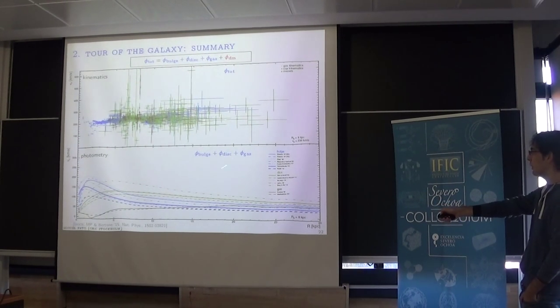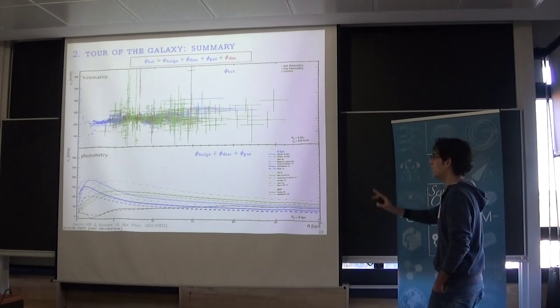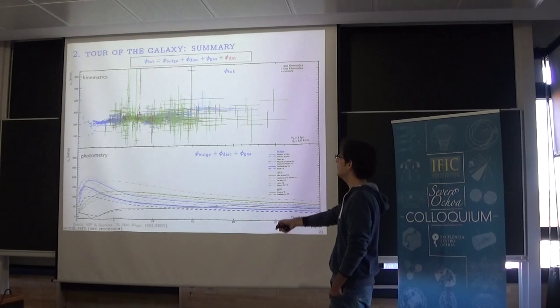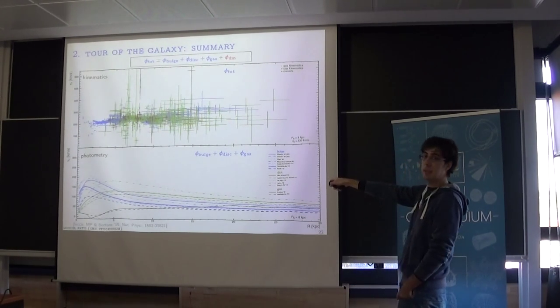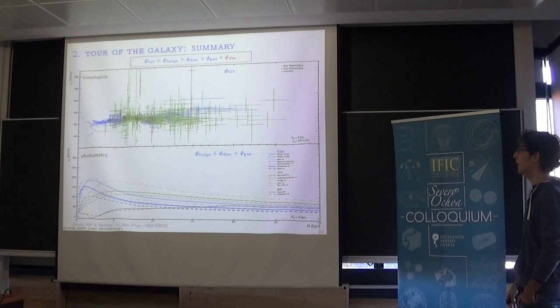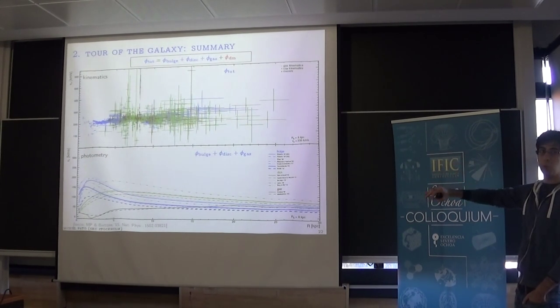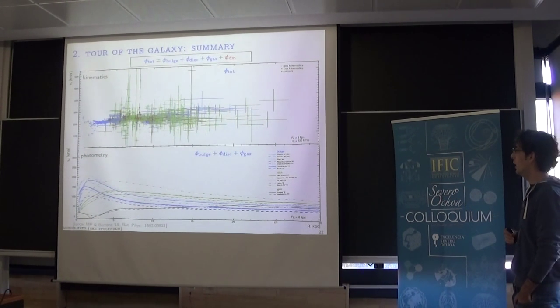It's optimized between 2 and 20 kiloparsecs. It's very messy. There are around 3,000 data points. And this is going, as I said, to fix the left-hand side of that equation there. Now, the first thing that you want to do is to try to compare this, coming to your question.